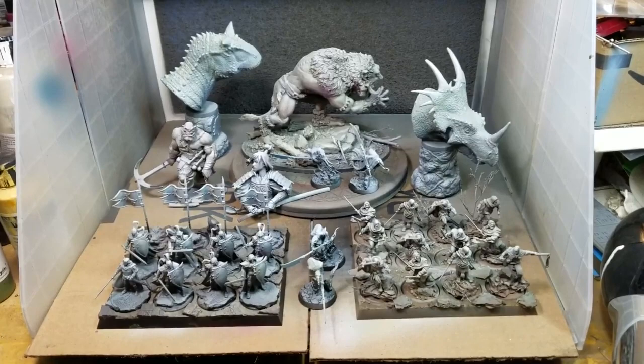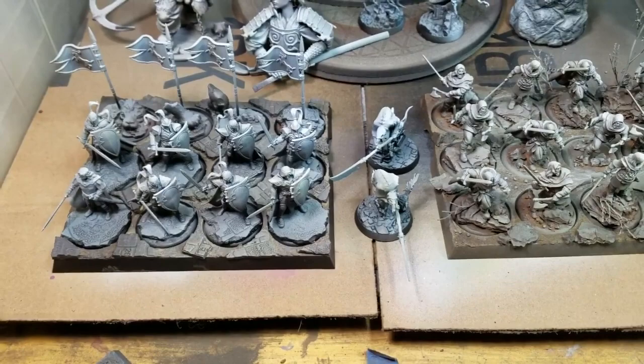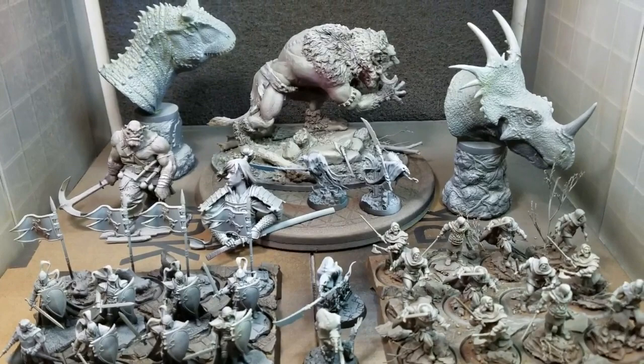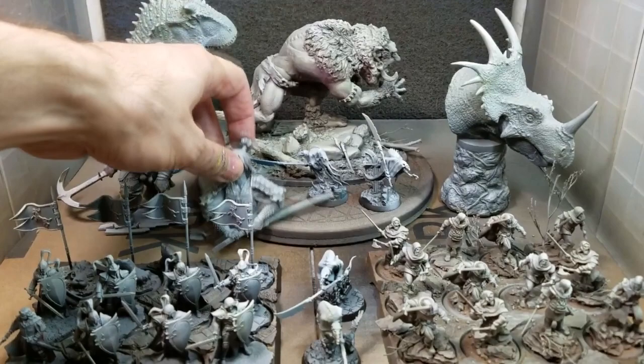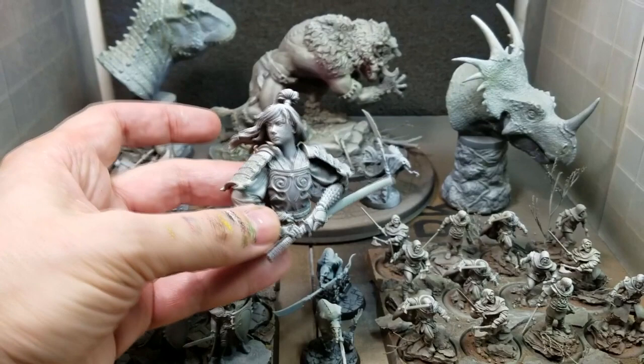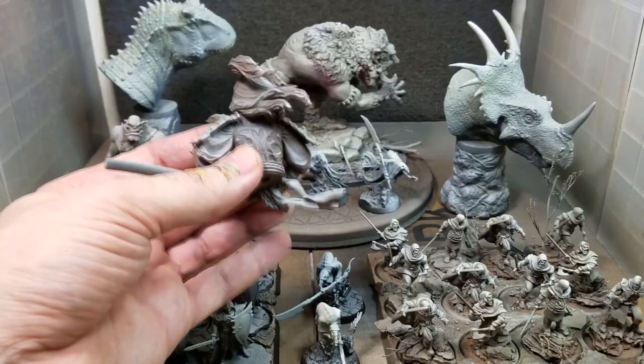Now that the dust has settled, and that's quite literally, you can take a look at what we've been able to prime here. So you've got your units right here, and I think you can see that there's a little bit of a difference. One's got more of a bluish tint to it, the other one's got more of a reddish tint. And as we look back here at our big guys, we've got our busts. Let's see if we can just reach in here and grab one of these. Focus may bounce back and forth, but I think you can see that we've been able to get some nice sheeting. And I know it looks really wacky there with the blue and the pink and all kinds of weird stuff going on. But in the end, I think we got a pretty good result, even on our big monster in the back.